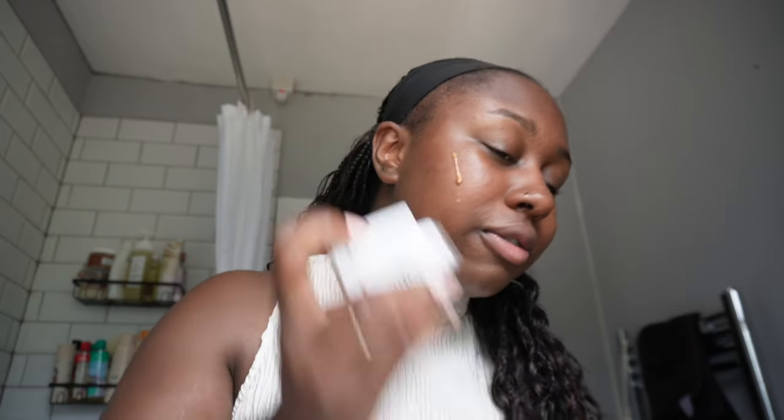Interesting. Can you see that? This side I look so dull. Interesting. I didn't expect that. I don't know what I was expecting, but I wasn't expecting that. But you can see the difference. Anyway, let's apply that. I need to hurry up because I need to charge my phone, because I hate leaving the house with no battery. That's really interesting. Count how many times I've said interesting.